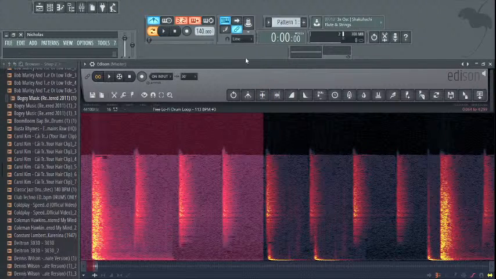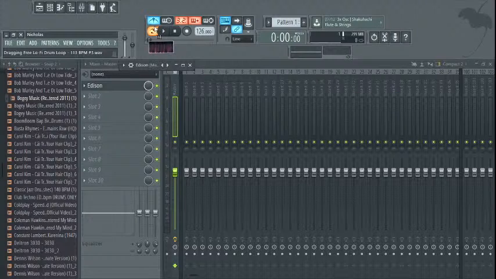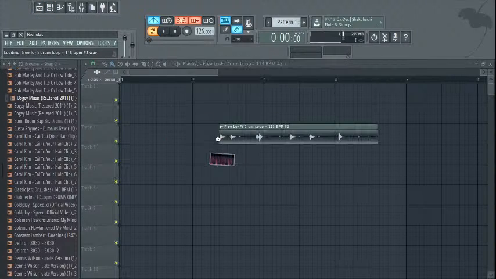Now, what I do before I even do any of the dragging out, I go up to the tempo and move it around. When you move it around, it won't change the tone too much, or the tempo of the actual part that you're dragging in. It'll only kind of alter the tone, and I'll show you. But I would move it every now and then and drag into your main area.